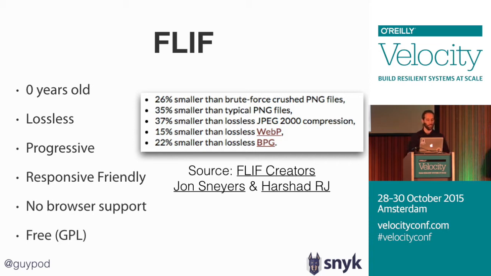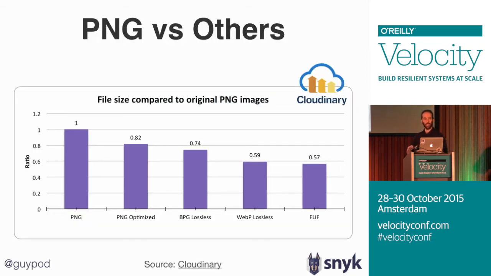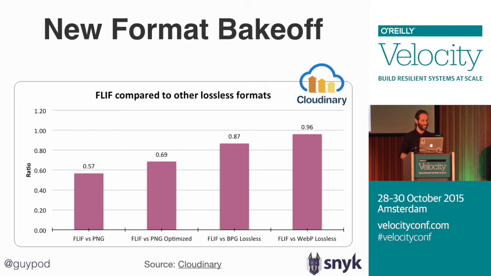The creators claimed that it is 15% smaller than the lossless version of WebP. This is the creator data. Actually, I was in contact with a company called Cloudinary that do image management, kind of image optimization, and they ran some tests. They recently blogged about it, I think earlier this week, on Monday or so, a blog post comparing FLIF to the different image formats. And basically, their study shows that it's only about 2% smaller than WebP. This is one view of it, to say PNG is the benchmark. How much smaller is FLIF? And then this is a comparison between the new formats and the different image formats. So, on the surface, it's not that much better based on these stats.